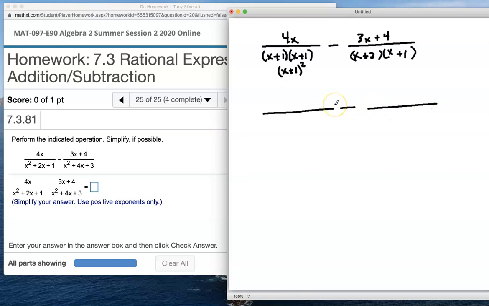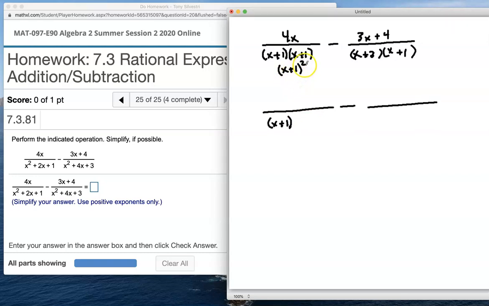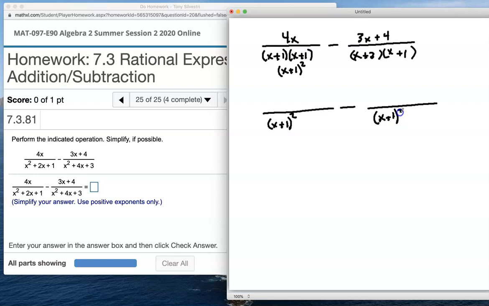So what's the lowest common denominator? Well, I see a factor of x plus 1. You have to have every factor you see listed once, highest power. I see an x plus 1. That's a factor. It's not x plus 1 squared that's the factor. It's x plus 1 is the factor. You take the highest power of x plus 1 I see. Well, it looks like the square. Here's an x plus 1 and here's an x plus 1, but the highest power is the square. So that's what I'm going to put down here. Every factor I see listed once, I see an x plus 3, which I need to list.